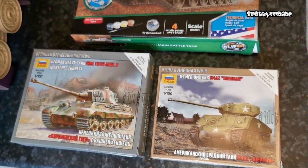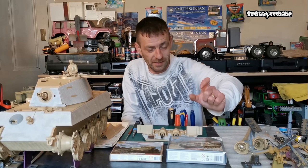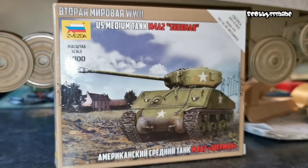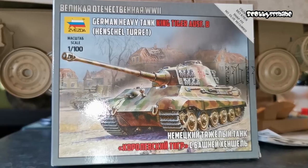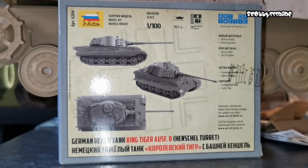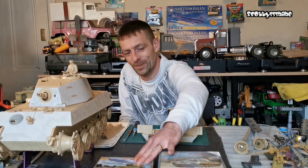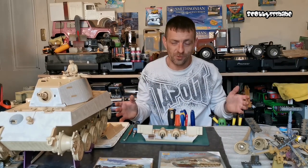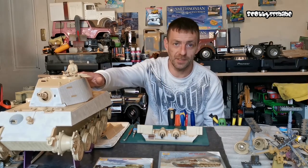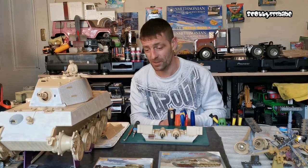For me, I picked up these - I've worked in N gauge when I did model railways and they're tiny at 1/148th scale. I found these tiny little tanks - a little Sherman and a little German King Tiger. These are from a company called Vesta and they're 1/100th scale. I'll take a closer look at those in a moment, as it's just something to try and keep Tuesdays going between times because I can't guarantee to have a video ready every week.